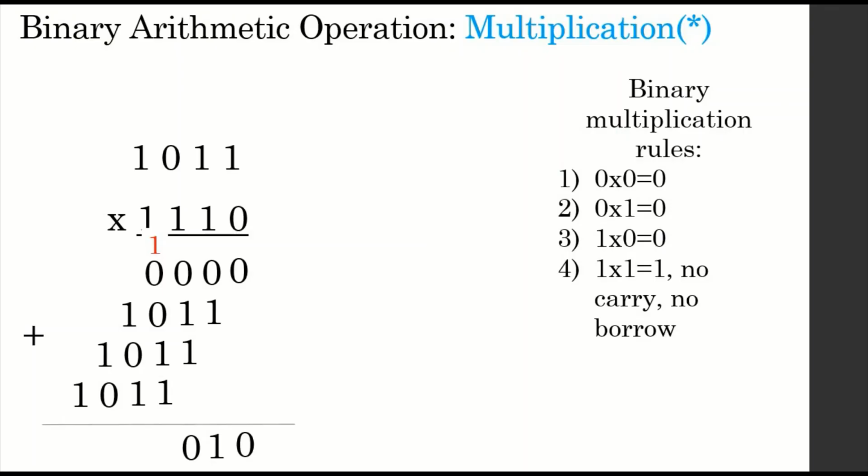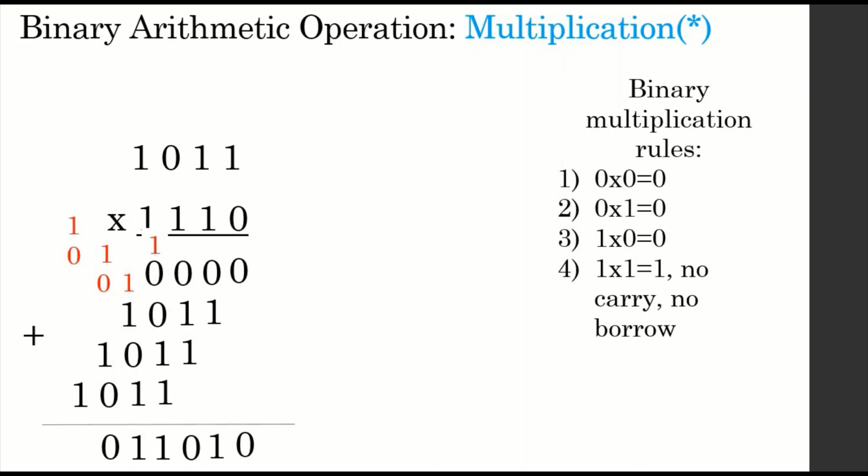So we write the last one. Then we carry the 1 and the 0 to the left. Then we again have 3 ones. Again, we write 1, we carry 1 and 0. Then 1 plus 1, it is 0. Then we carry 1.